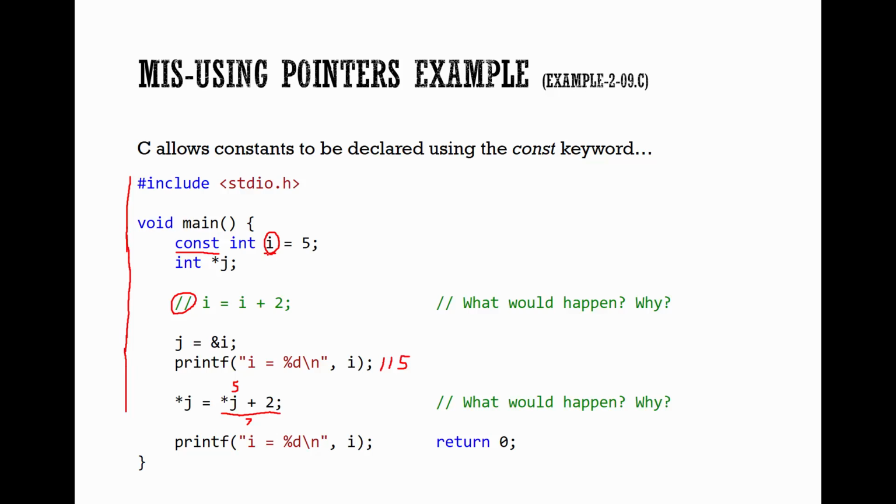Even though I is marked as a constant, we're able to get around it by looking up the address of where that constant is being stored and then storing information into that address. Because the compiler isn't going to protect that address per se. What it's protecting is that it's going to make sure you never do an assignment to I. Well, now we have an indirect way of getting at the data that I knows about, and so we can use that indirect way, that star j, to take that 7 and store it into I. And so now if I were to run this program, what I'll get back is, okay, there is now a 7 stored here where I is. So that is kind of bad. This is a demonstration of the power and dangers of pointers.